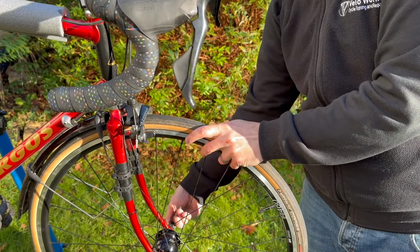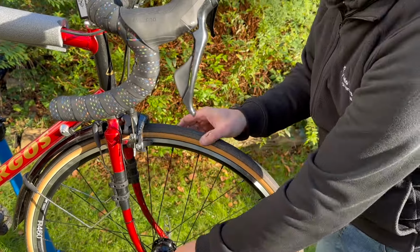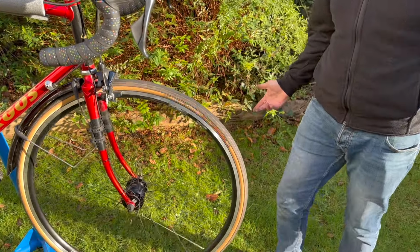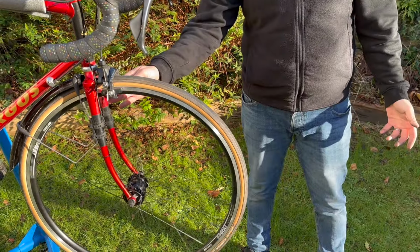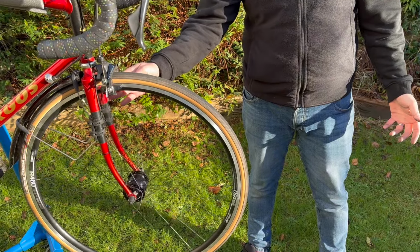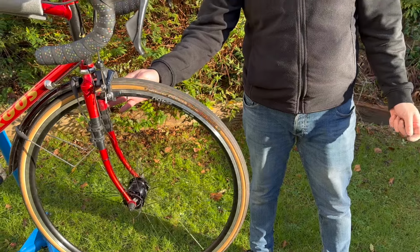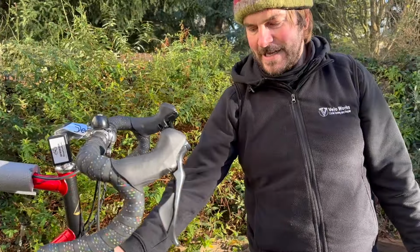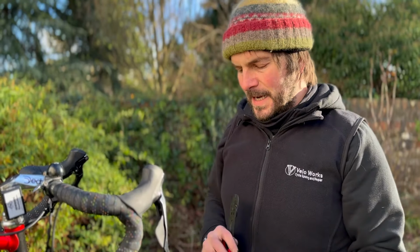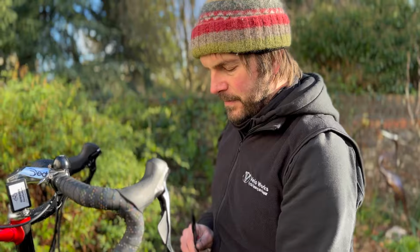Also, the tighter up the SON hub goes, the less friction there is in it. So that for a dynamo hub, that's generating electricity, there's very little friction. Other brands do have more friction. That is tasty. So other dynamo hubs come with the connections kind of ready to go.